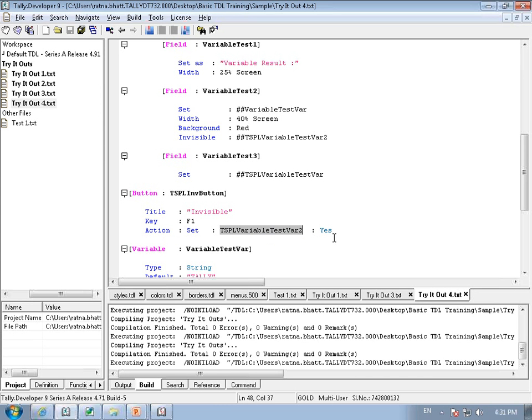So what do I do? Copy whatever the variable value is, reverse it. If the variable value is yes, not of yes. So what is not of yes? Absolutely right. Not of yes is no.